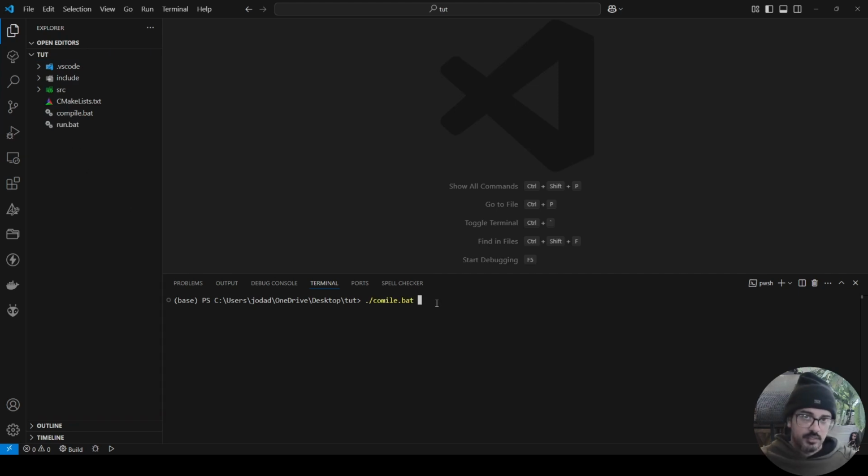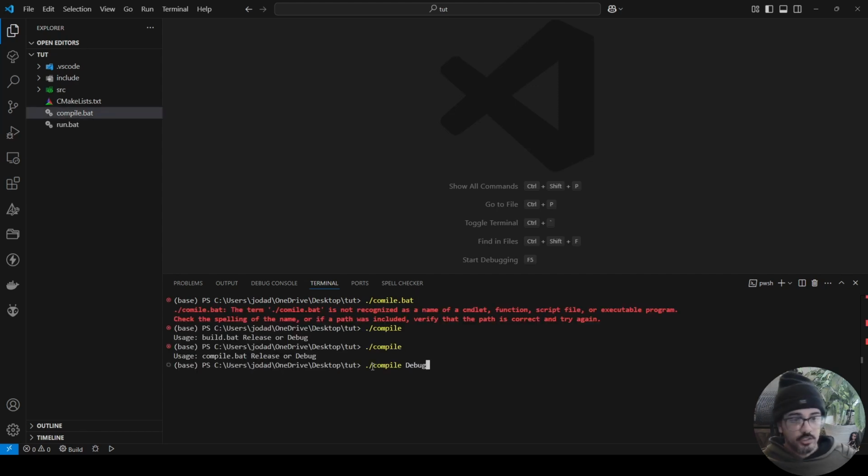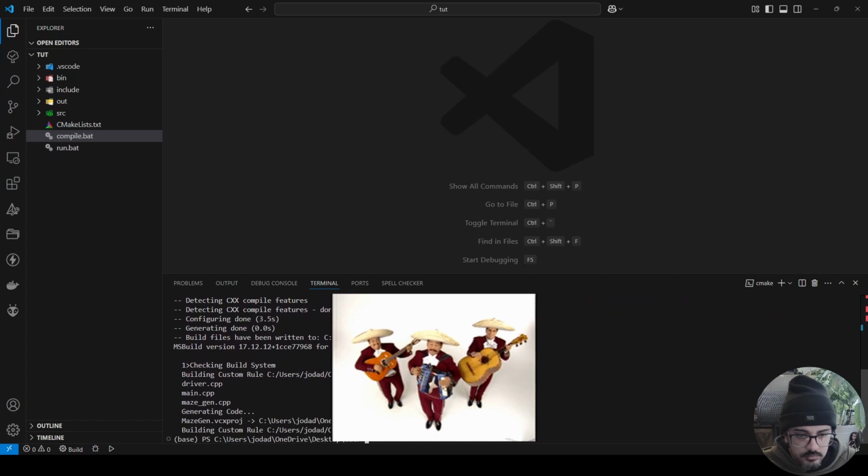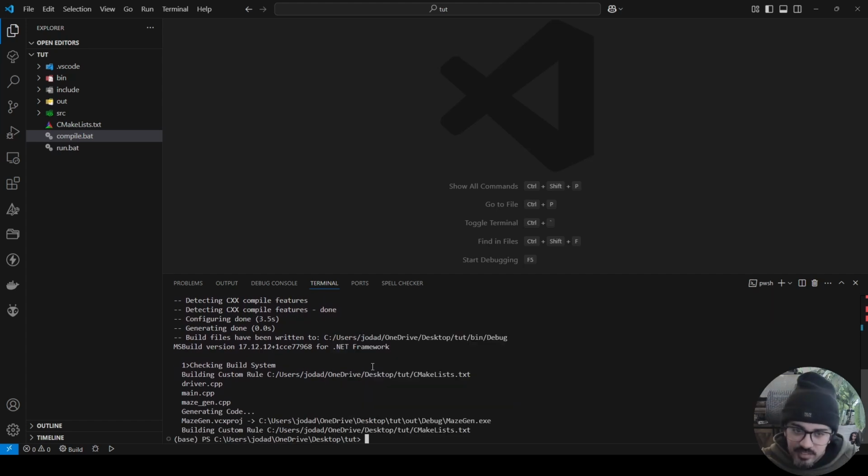You can build in debug or release mode. In this case, we're going to build in debug. If everything is good, it'll work all the way through to the end with no errors, no red marks, right? Let's hope. Perfect. But in my defense, I already wrote this whole program before, and I pretty much copied and pasted everything, so that's why it worked. Anyways, let's test it out and make sure that it actually works. We're going to use this run batch file.